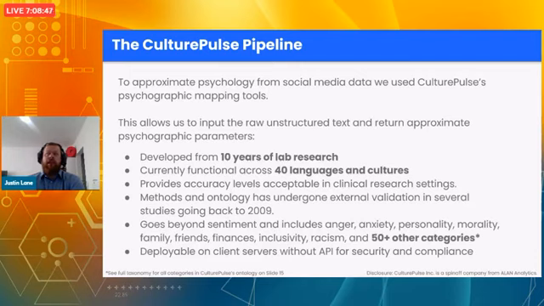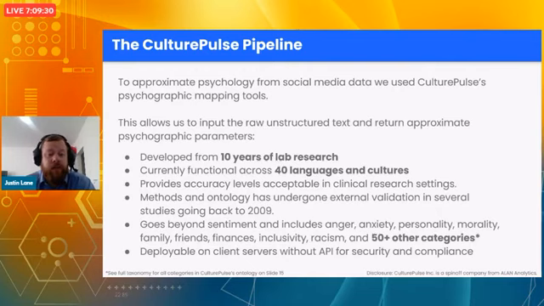Like I said, it allows us to take any raw unstructured text and return these approximated parameters. It was developed over several years of lab research, so it's not just a machine learning pipeline. There's a lot of experimental work that goes into it. It is using both a lexical and a statistical or machine learning approach. It's currently functional in all of the languages that we were using, with the exception of one, but there were, I think, 3 tweets in that language, so we didn't have to worry about that. A much larger issue actually is that the linguistic tagging in the Twitter API for things like tweets that just have emojis are not defined linguistically. So the CulturePulse system does take into account emoticons and has them coded as well.